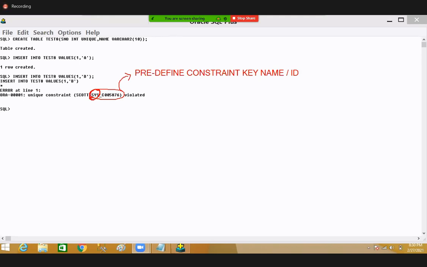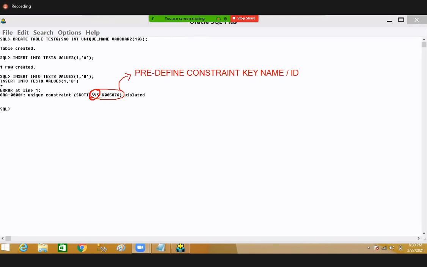But now the question is, sir, why should I take the predefined constraint key name? I want to take my own user defined constraint key name. Is it possible to create a user defined constraint key name? Yes, it is possible.